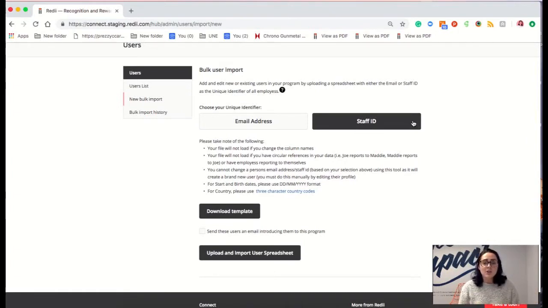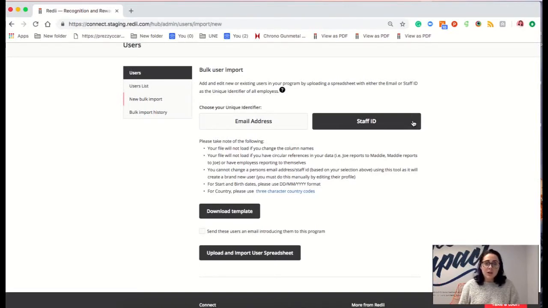This is especially useful if you have a large amount of employees, and even if you don't, a lot of HR systems that you use now are all connected via staff ID. So if you're exporting data from another system to put into here, it'll make it much easier for you. Not only does it connect to that person, but it will use a staff ID to connect a manager to the system. So rather than having to get a manager's email, you'll now be getting the manager's staff ID.